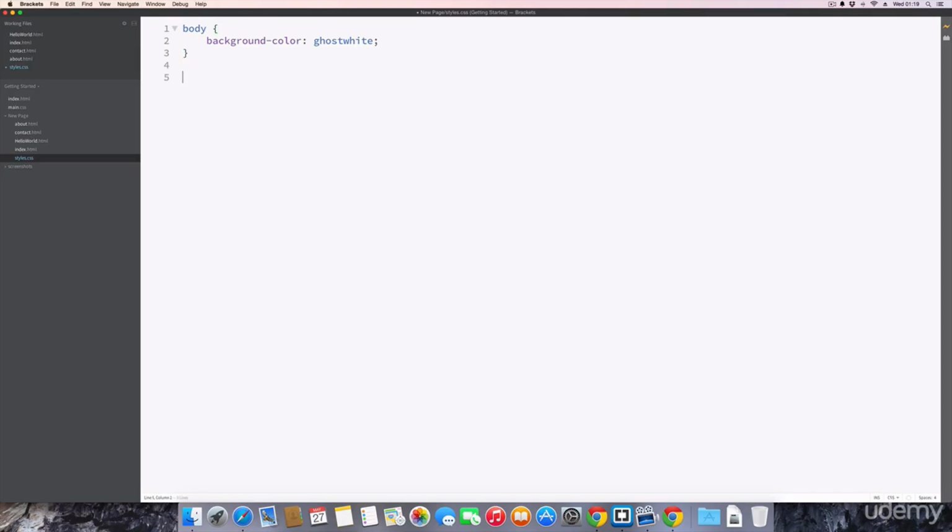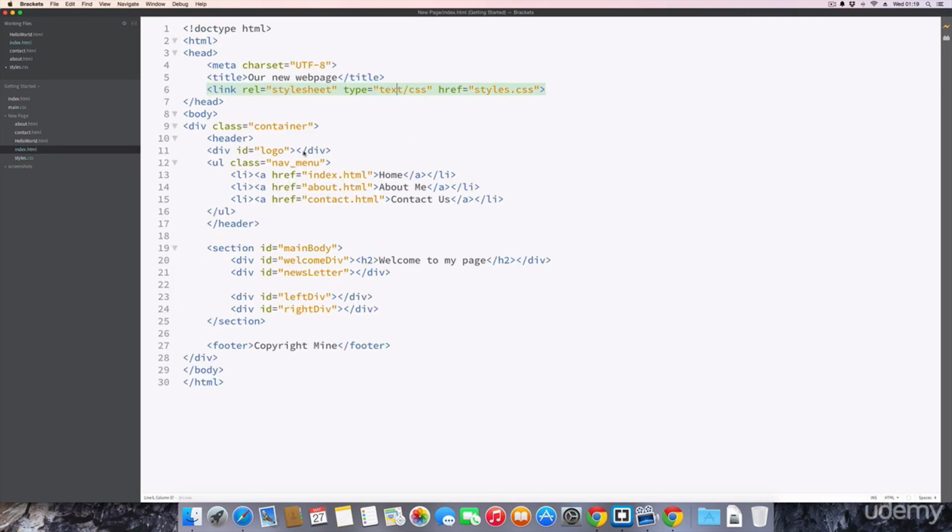So if you remember, we actually had a thing called container. If we go back to our index, here we go, we have a class called container. Now if you remember from the earlier lecture, we said that if you use a class, we start with a period and then followed by the class name.